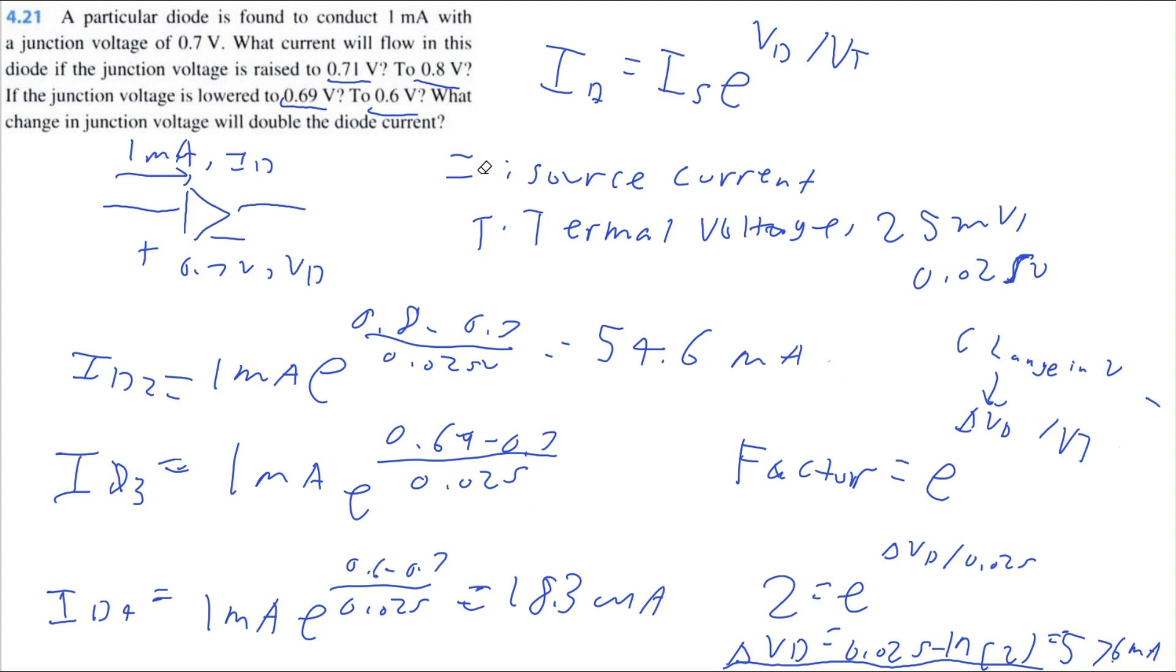And basically what this whole problem is trying to kind of demonstrate to you is the voltage and current relationship to a diode. So typically we will express this with voltage on the x-axis, current on the y-axis. So usually what will happen is around 0.7 volts, we'll start to see some current conduct. And then pretty soon after that, around 0.8 volts, it will increase exponentially.